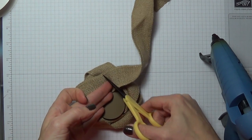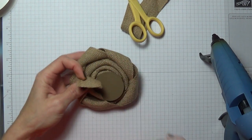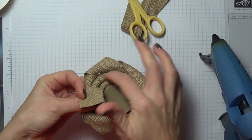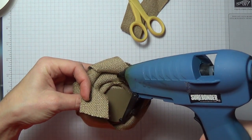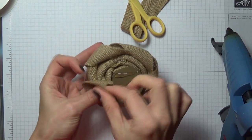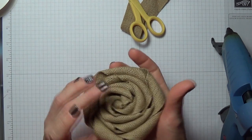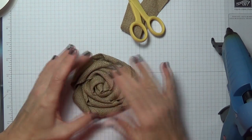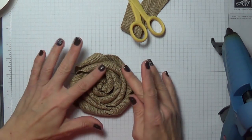I'm just going to trim off the bottom then, and at this point I might tighten up if I have a spot like right here that, you know, isn't glued completely. I might just throw some more hot glue in there and then also tighten down and glue down my end. So there you go. If you have a silicone mat, you can set it on that to dry. Stampin' Up sells those. I don't have one.